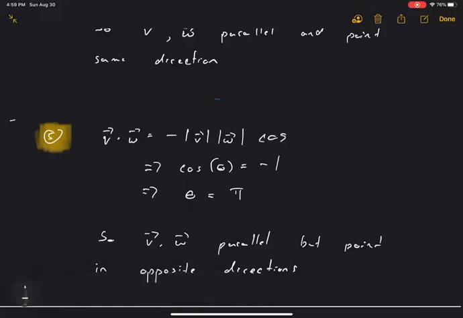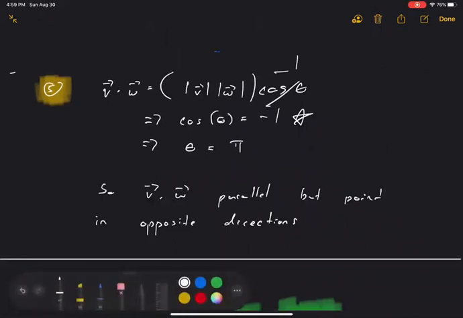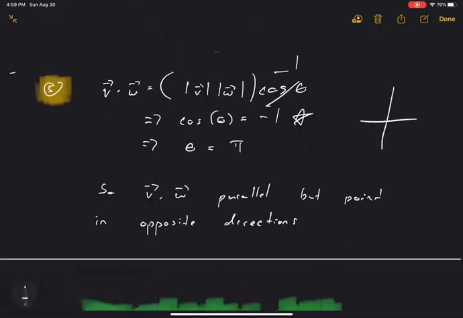There's a cosine theta here by implication. And if there's a negative sign, it must be coming from this. So what we're saying is that this cosine of theta must be equal to -1. So what's my theta then? Well, it's got to be pi. So in this case, my vectors are along the same line, but pointing in different directions.